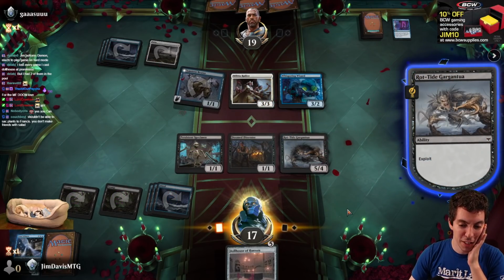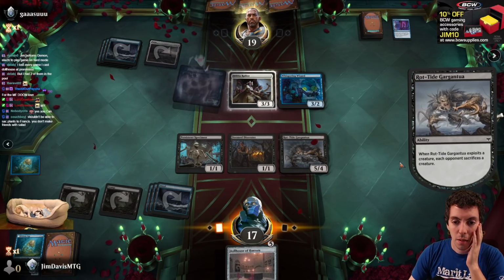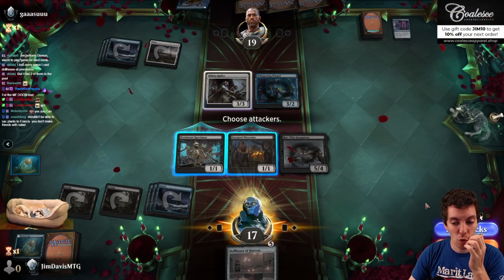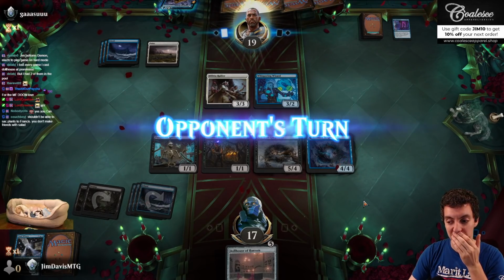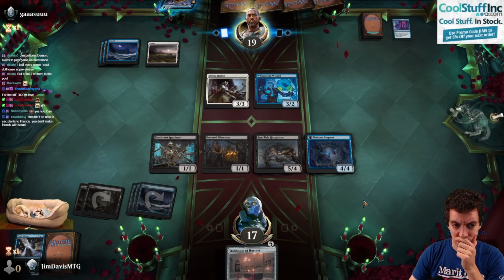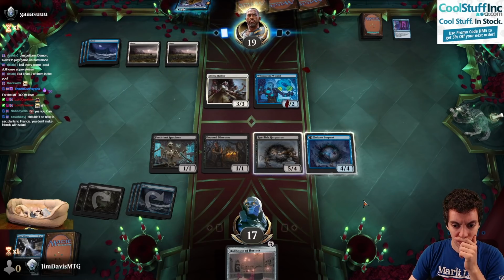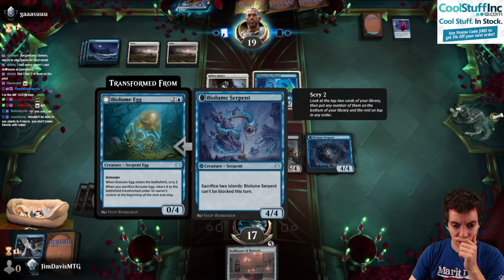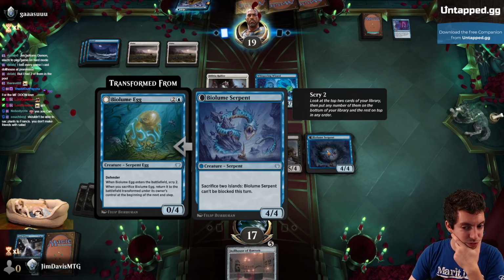If you weren't sacrificing a creature for such high value, I might wait on the Rot Tide. But we're going to get a 4/4 and a 5/4 here, which is pretty big game. How does an egg have 4 toughness? You know?